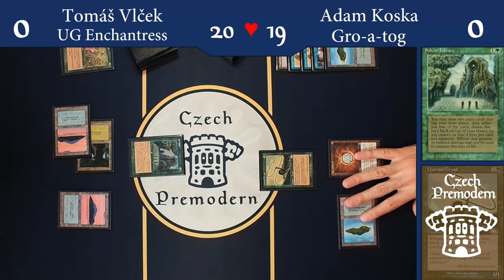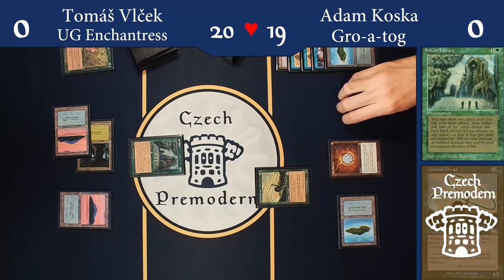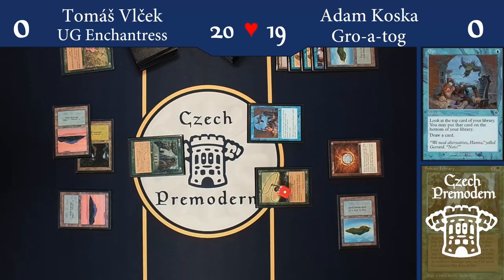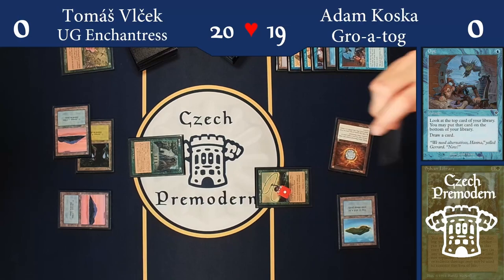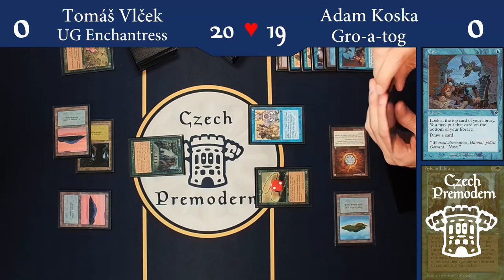Let's see. I have no idea how to sequence the cards here. There's a lot going on. You play a lot of cards, and the question is how to do that correctly. I think I'm gonna start with Opt. Put a counter here. Sure, I'm gonna take that, and then I'm gonna go with Portent myself. Put in my counter here.